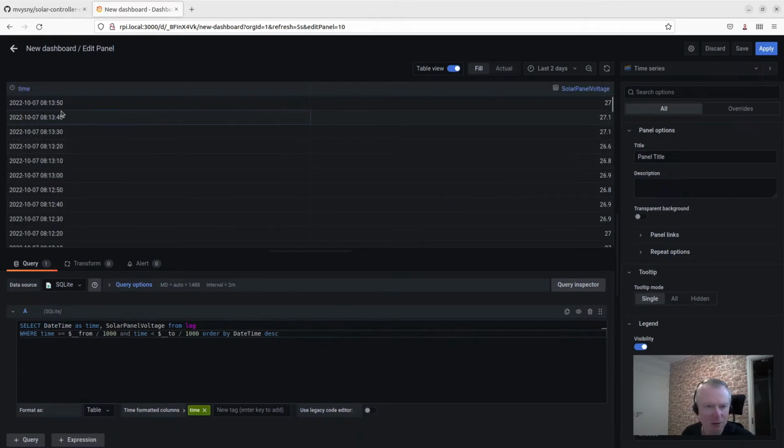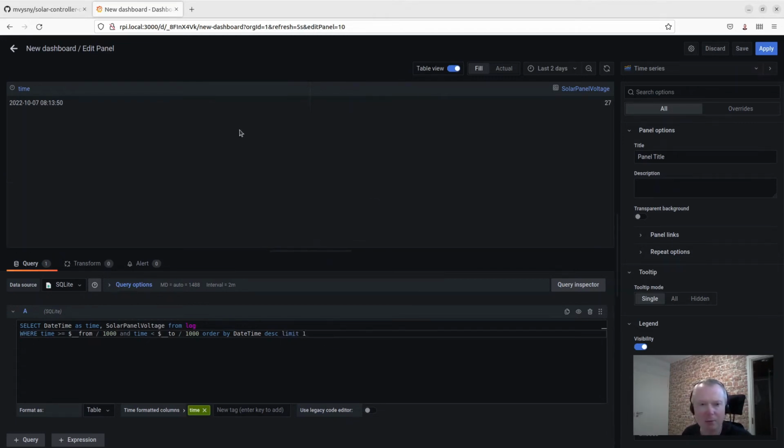So we should now see the latest value, and that's true, 8:13:50, and the current value is 27 volts, and we only need 1, so limit 1. Now we should be getting just 1 value, and this select should be really fast for the database to execute and transfer to Grafana. So this is the best query for this kind of a chart.